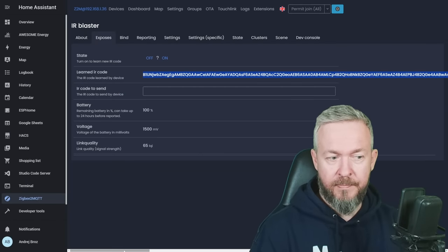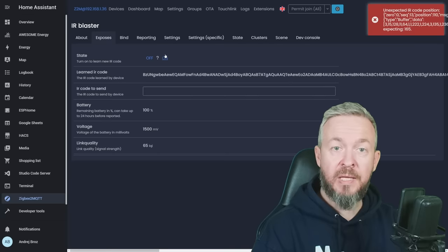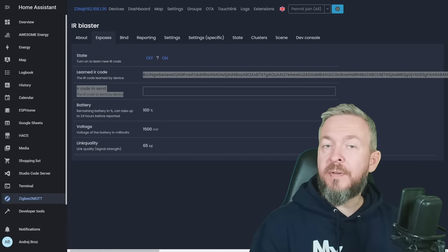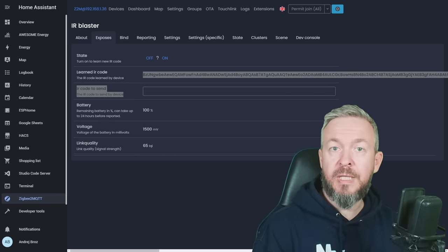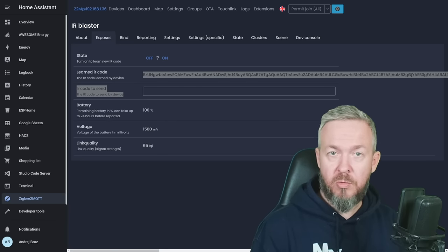Copy it once again. Then for the AC on, I get unexpected IR code position. But yeah, go through the device that you want to add, try to add all the IR codes. If you do receive an error message, still try to record that string. And then the question is, how do you transmit that code from inside your Home Assistant?